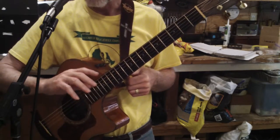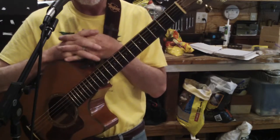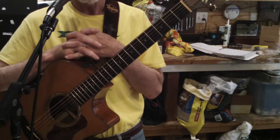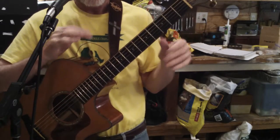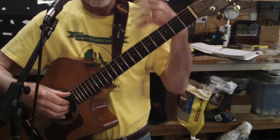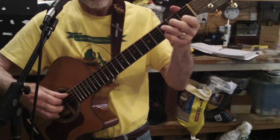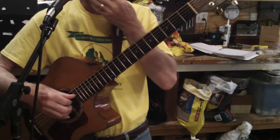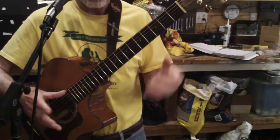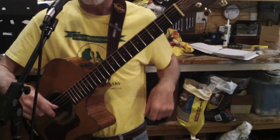Let's talk about this arrangement. This is not one I usually use — it goes back to my Southern Baptist little-boy music I grew up with, but it really lays nicely on the guitar. In the verses it makes wonderful use of sixths, which is probably my favorite interval on the guitar. You can find this arrangement on my website; go to Score Exchange and look up I Surrender All — I think it's under General Hymns.